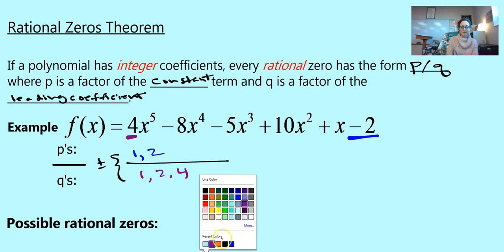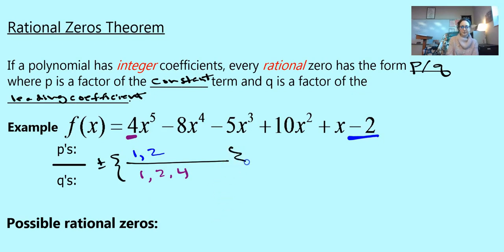Let me show you what I mean. So here are my possibilities. My possible rational zeros are going to be plus or minus. I'm going to take 1 over 1, that's 1. Now keep going with this blue 1. So 1 over 2, that's 1/2. 1 over 4. Okay, now that I've done this 1 over all my 3 possibilities in the purple, move over to your next option in the numerator. So go to this blue 2. You're going to take this 2 over all 3 possibilities in the denominator.